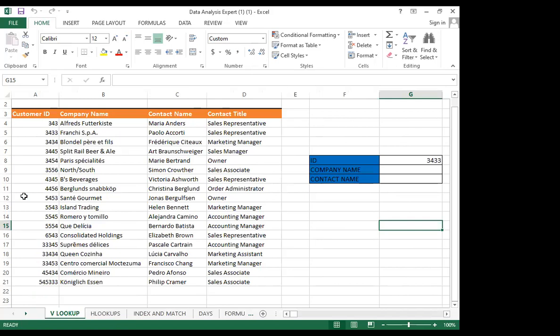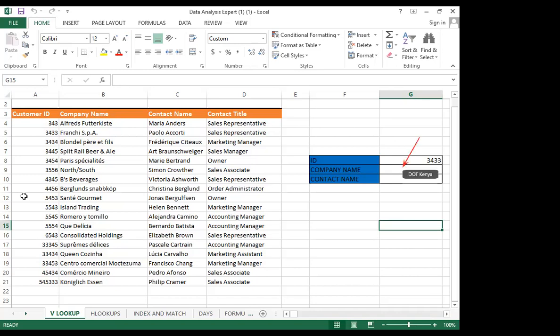All right, awesome. So we have our data here. It's from A3 to D21. You see here, we want to get the company name.